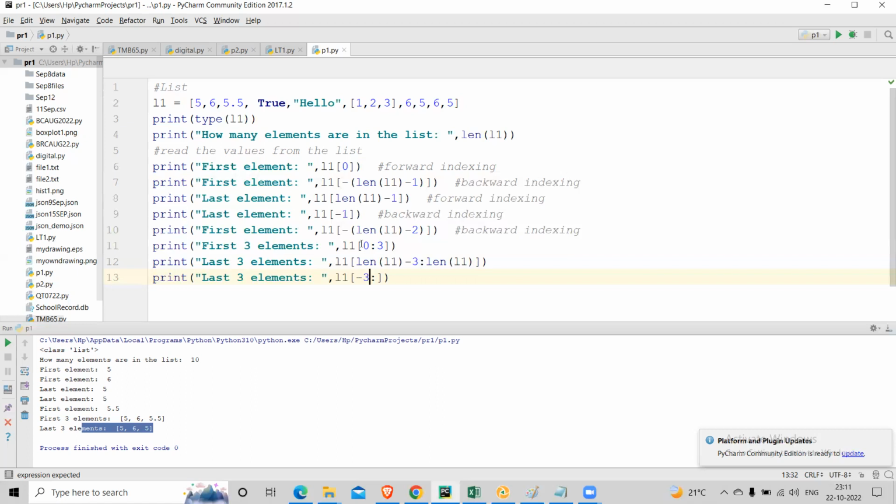Backward indexing means minus sign, isn't it? So I thought we can use minus len bracket L1 minus 7 semicolon and then blank. I thought like that, but this is also one thing we can do, right? This is an easier way.